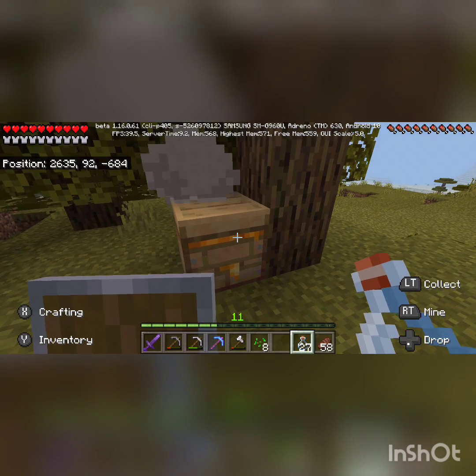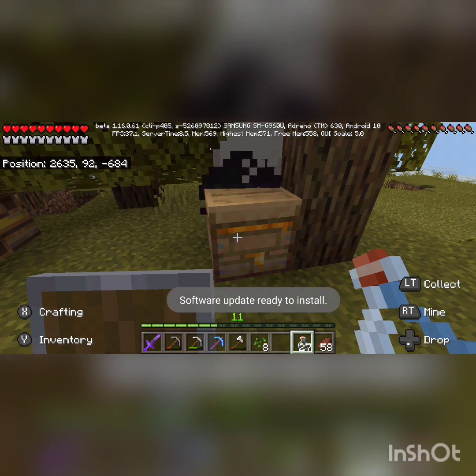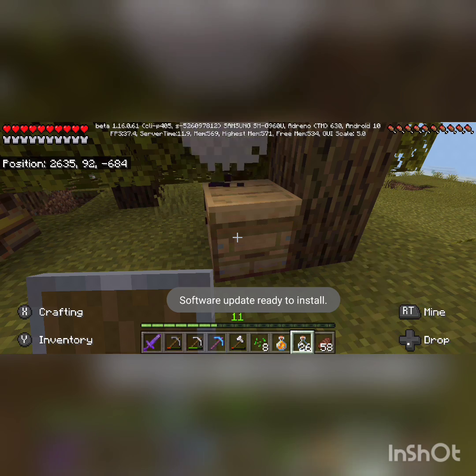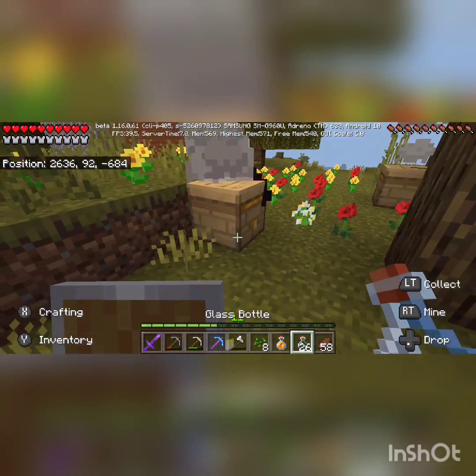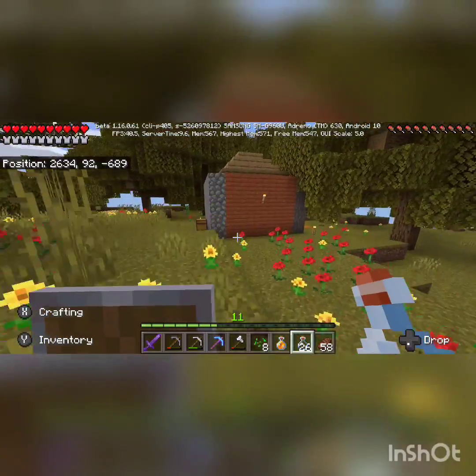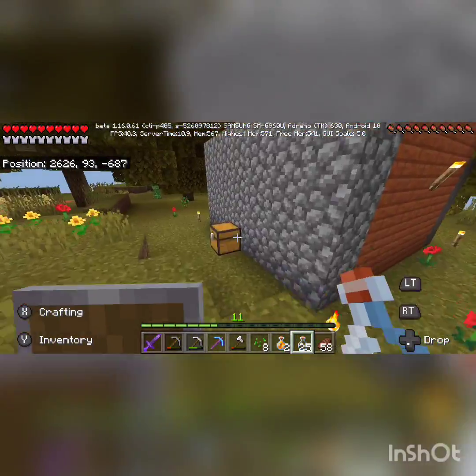But, just walk up to it. On a computer, you right-click it. On a controller, you left-click it. You get your honey bottle. And after you have a certain amount of honey bottles, which I'm not going to... I'll milk 1 more. And then I have the spares.